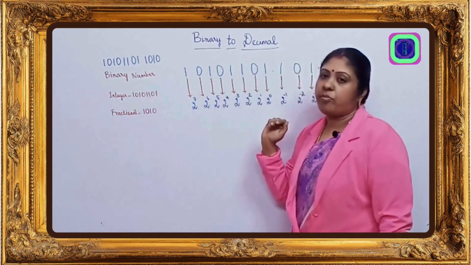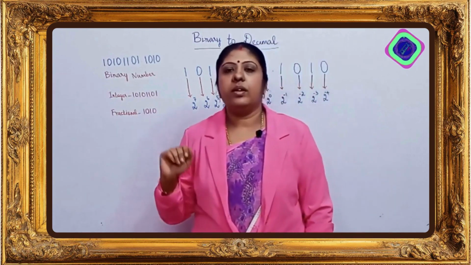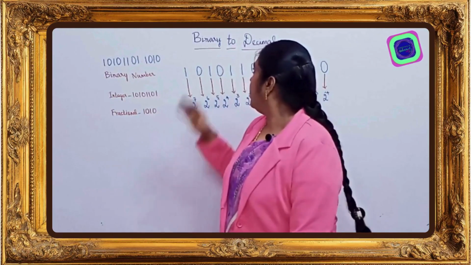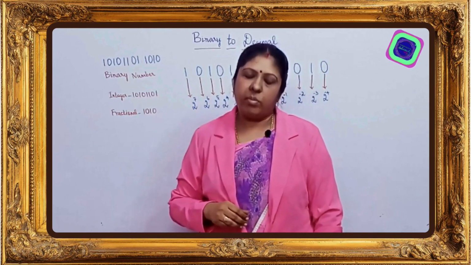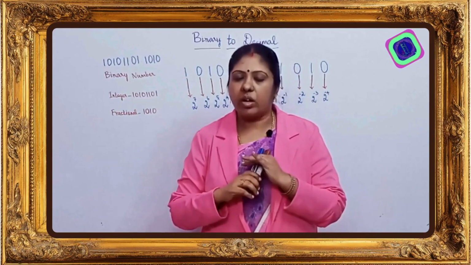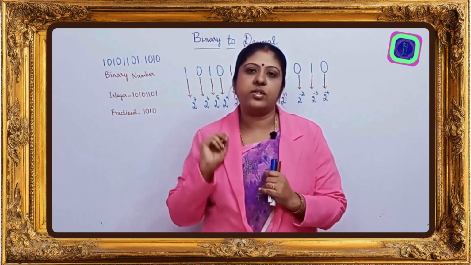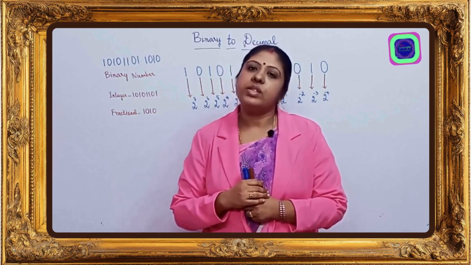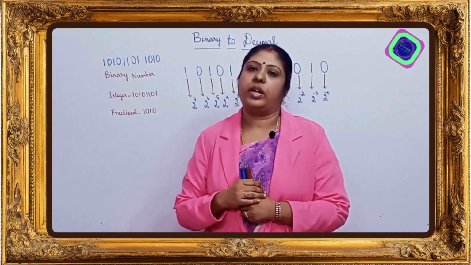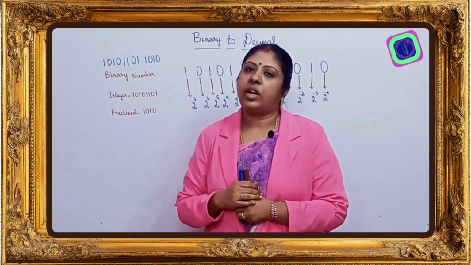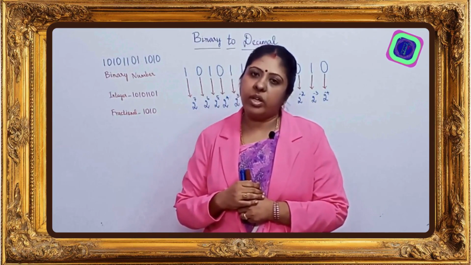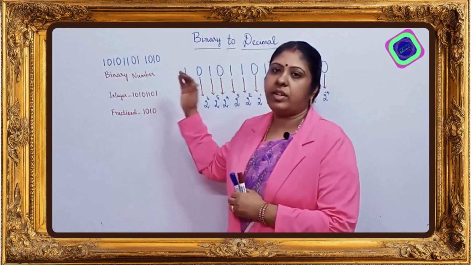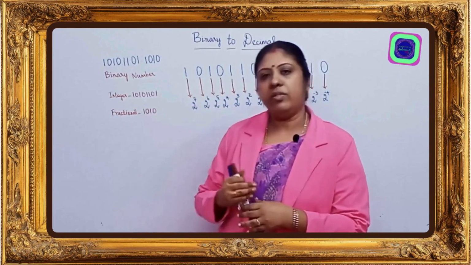Before that, the basics of binary and decimal, we all knew the basics, but still I will tell in short. The binary number system is a base 2 number system, which consists of digits only zeros and ones. Only 2 digits are allowed here. The decimal number system is a base 10 number system, which consists of digits from 0 to 9. Now we want to convert a base 2 number system to a base 10 number system. So first I will explain the integer part, then we will move on to the fractional part.